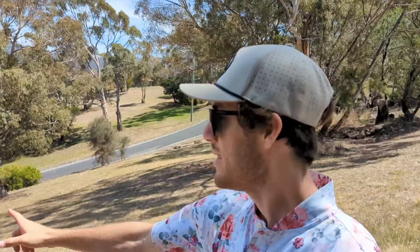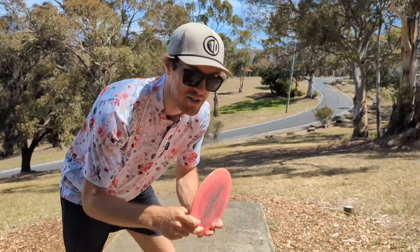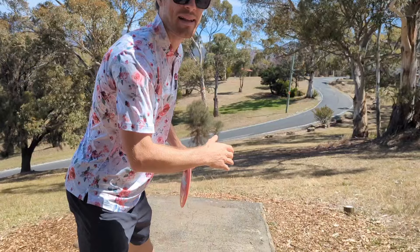Alright folks, we have skipped to hole 18 because we need to head out and get to our accommodation. You can probably see some of these baskets in the background - holes 16 and 17 just look so fun, there's hills and drop offs everywhere. It's a rush but we are feeling it. Hole 18 - it looks a lot better than it is. Playing across the road through the mandos, basket out on the hill, about 106 meters. If we get close and finish without a rollaway and without a bogey that would be awesome. Going to try and flex a Nuke overstable - a lot of disc but hopefully find the hillside and flex back to get close.